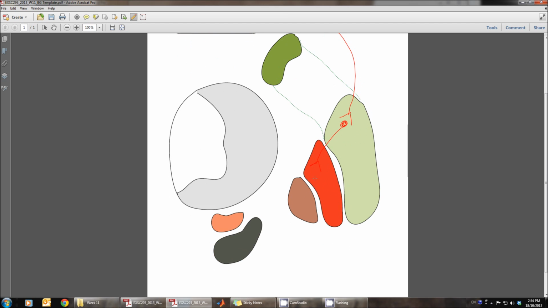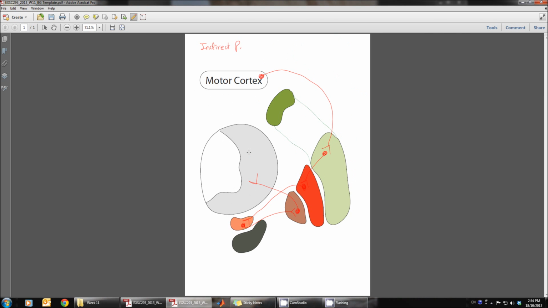And from globus pallidus external, you can't really see the soma because this color is the same, but it goes to the subthalamus. And from subthalamus, it goes to the output of the basal ganglia. And then output happens to the VL thalamus. And from VL thalamus goes back to the cortex. So it is a loop, but involves the subthalamus in between.